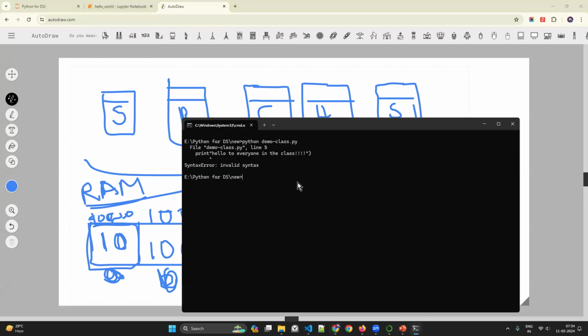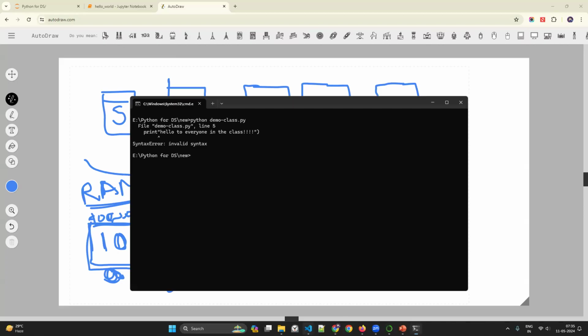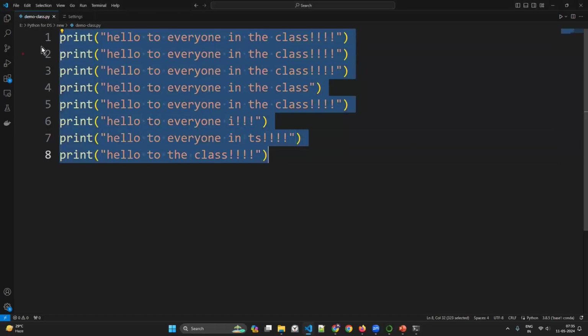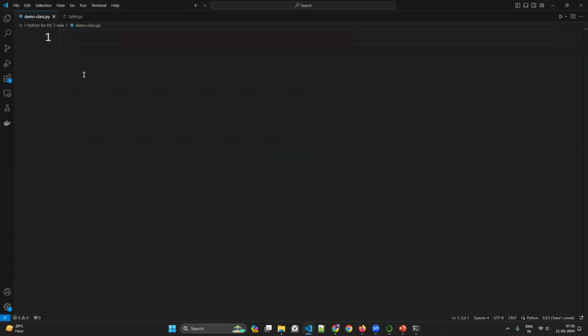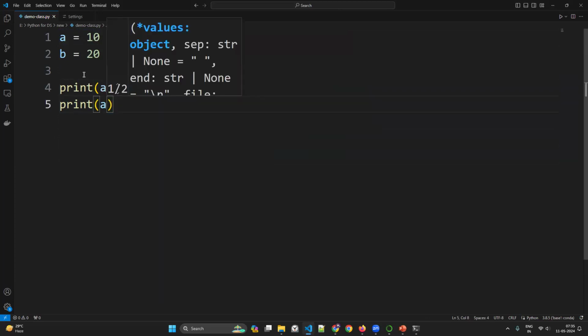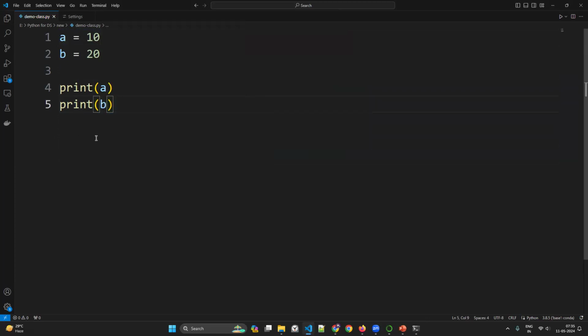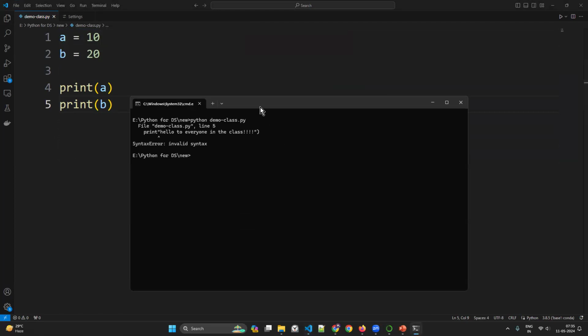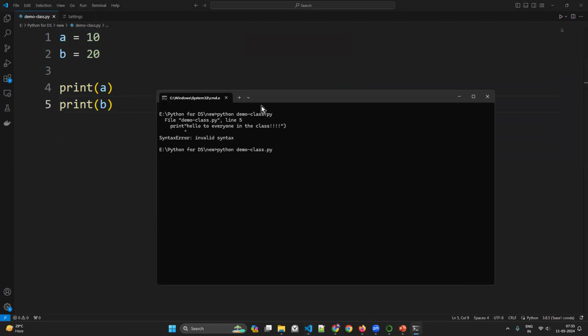Yes. Let me show you the example here. If I open an IDE, I have assigned some variables like A, B, and if I print them, I go to the Python virtual machine to execute them, like the file name and the Python interpreter.